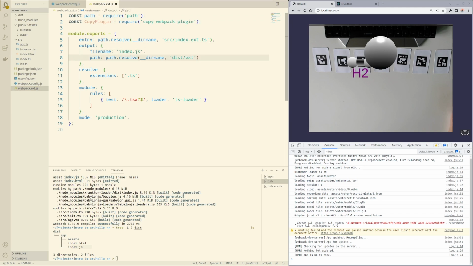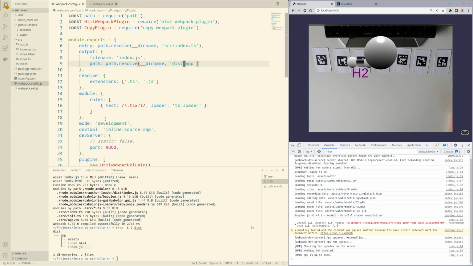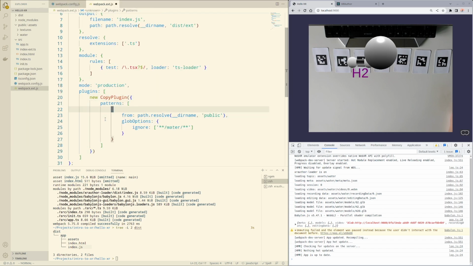So let's copy and paste the previous one. You can see it's a bit different from the production one here. We just need the copy plugin, but we also give another option here.